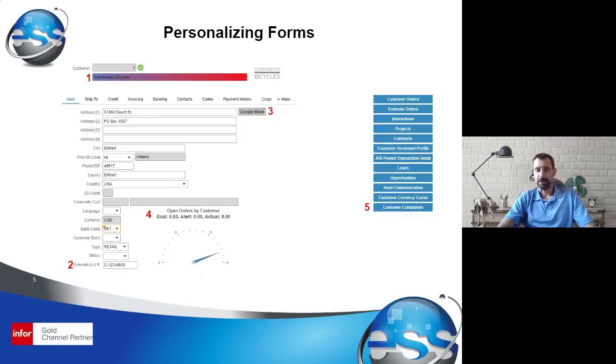And finally, we have a button on the right here called Customer Complaints. This is part of the QCS quality module. There's a big benefit to being able to link to this customer complaints form directly from customers. Because that's not available out of the box, it's very easy to add this button in. So this is going to pass in the customer number as the parameter to the customer complaints form, making it much quicker to access that data and saving quite a few clicks as well, rather than trying to open it yourself. And again, I'm going to show you how all these changes were made in just a few minutes.